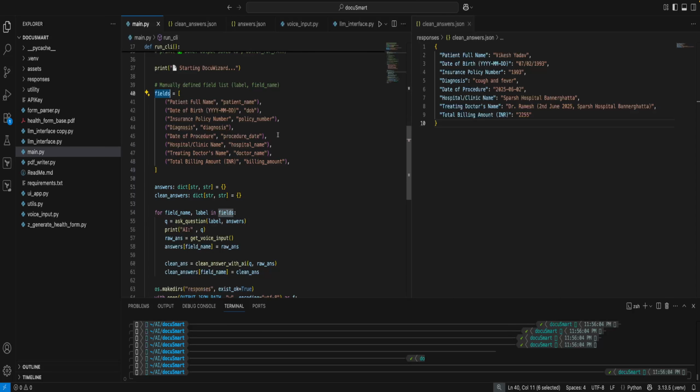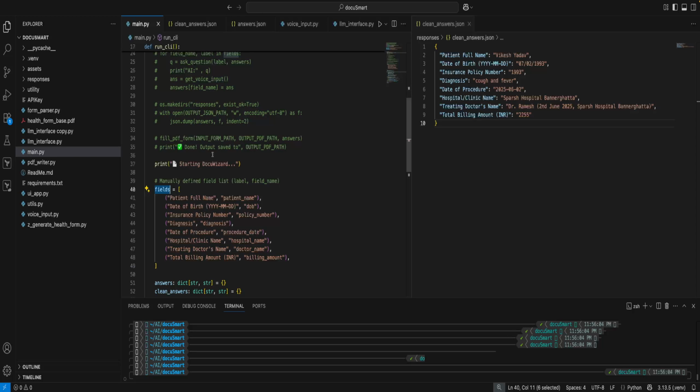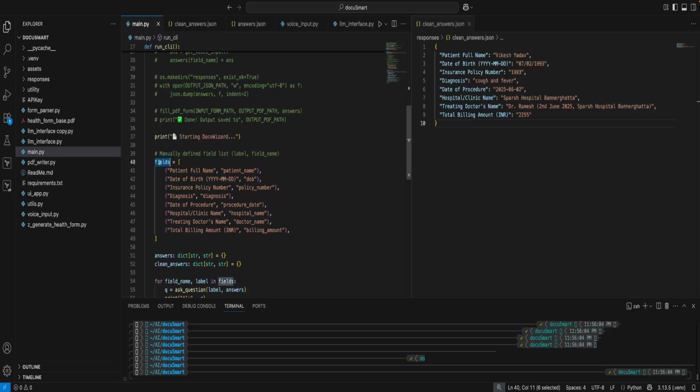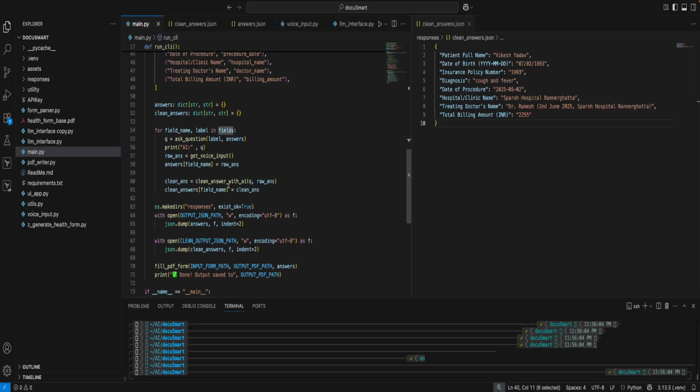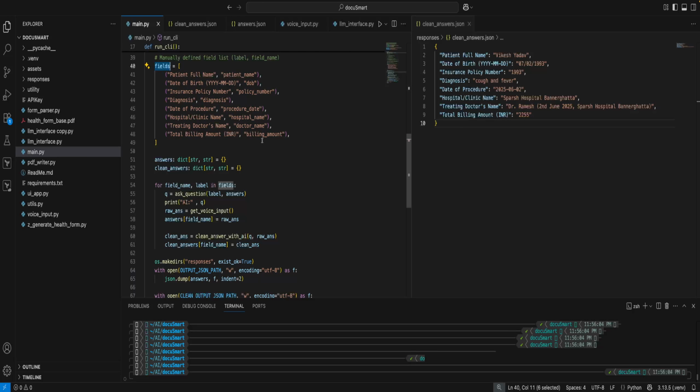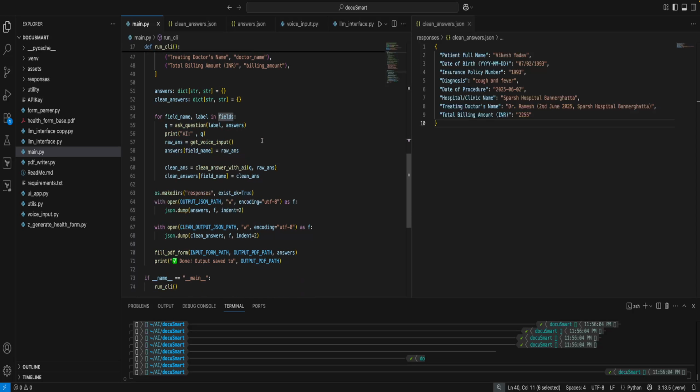As I described in the previous video, I was unable to fetch the fields out of the PDF form, so I have fed them manually. Going forward, I'll take care of that as well, and then we'll have the full-fledged solution. I have a different plan for it, and maybe in the next video I'm going to share what exactly I want to do with this particular project.